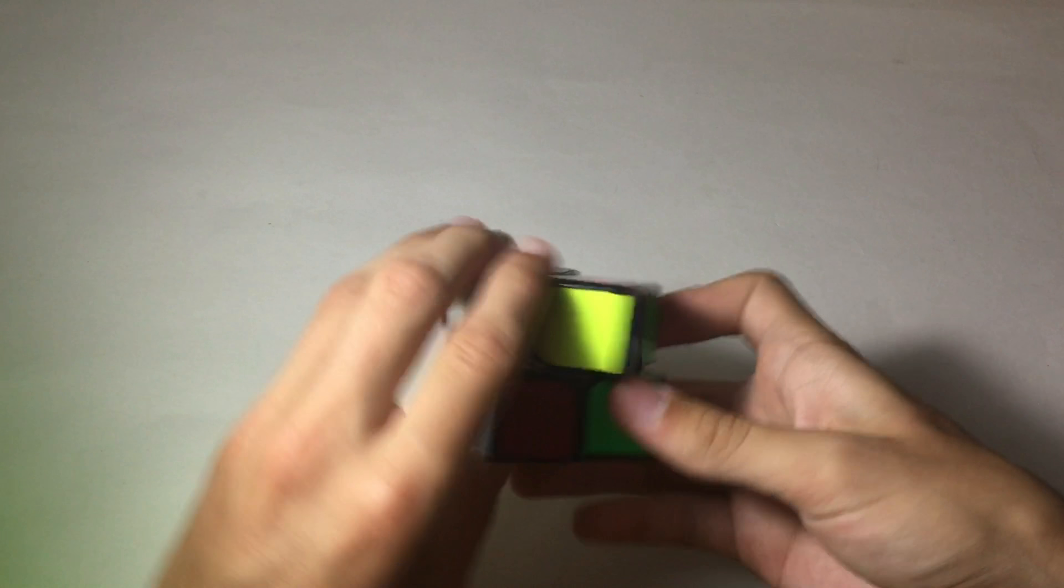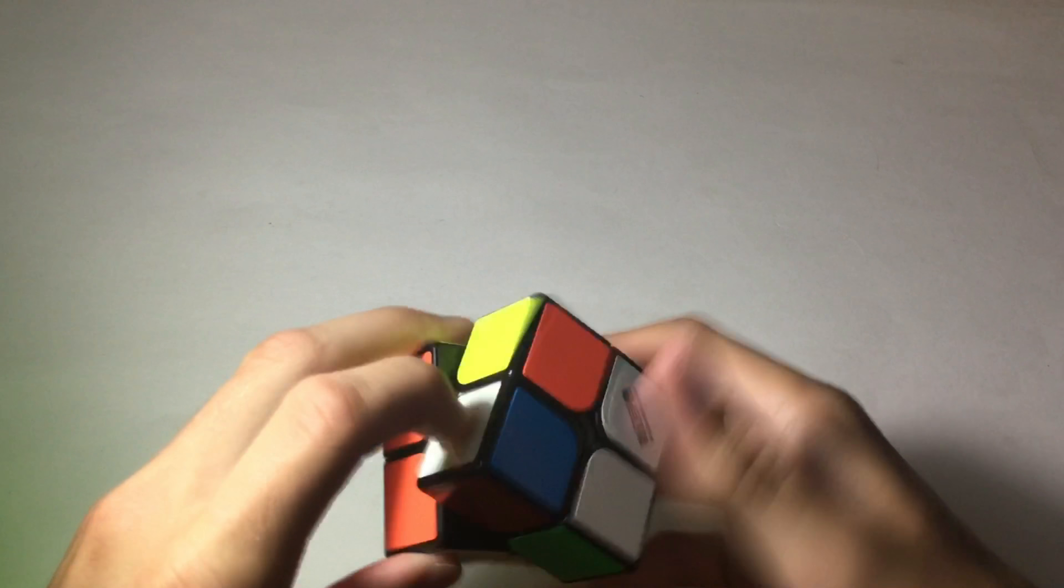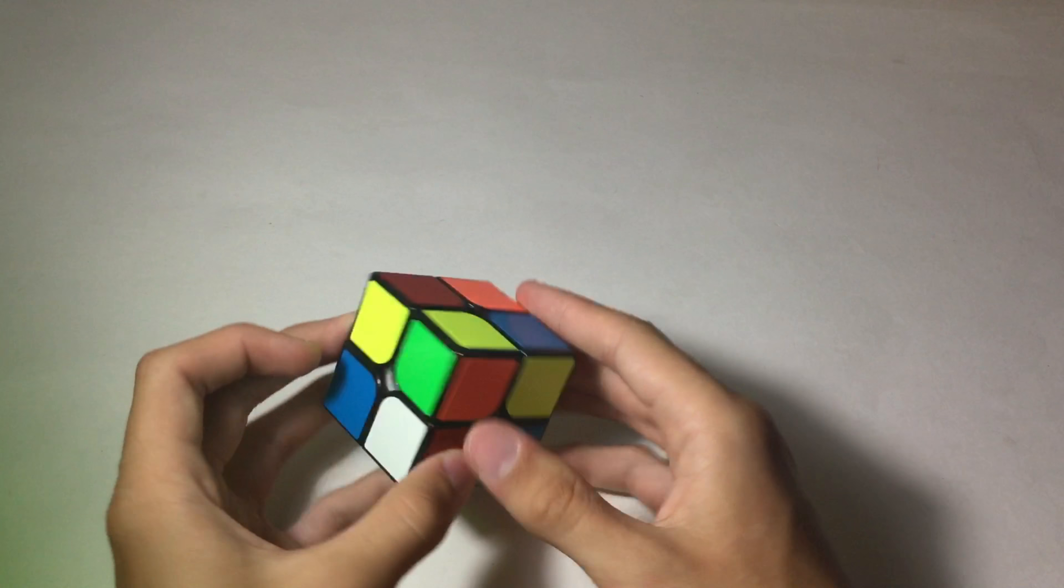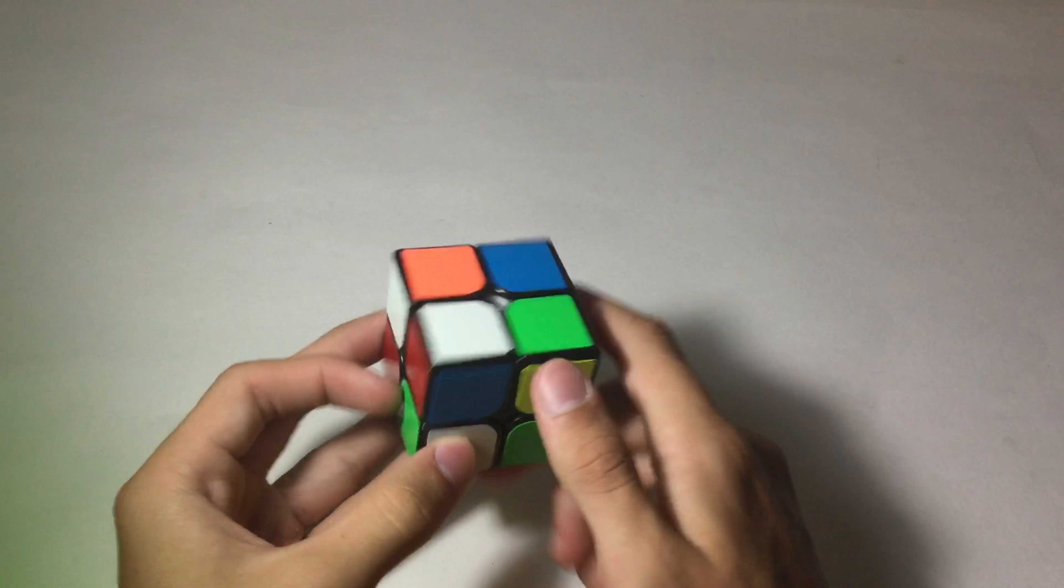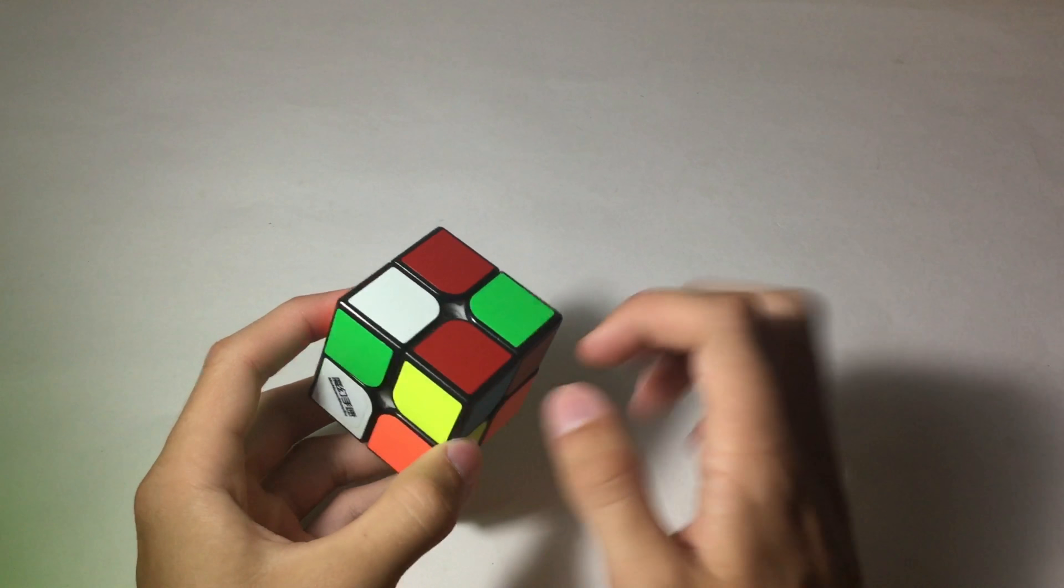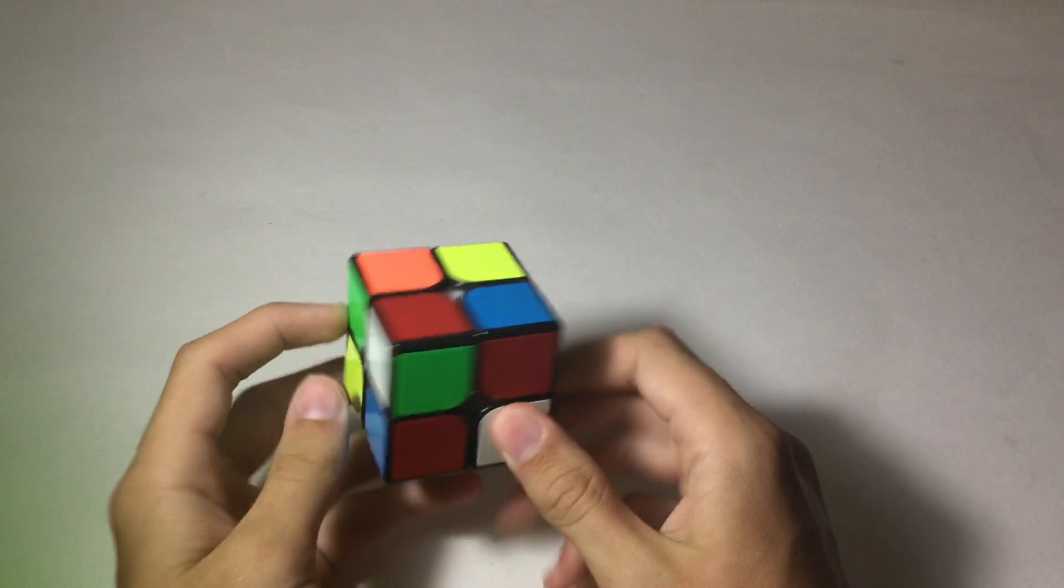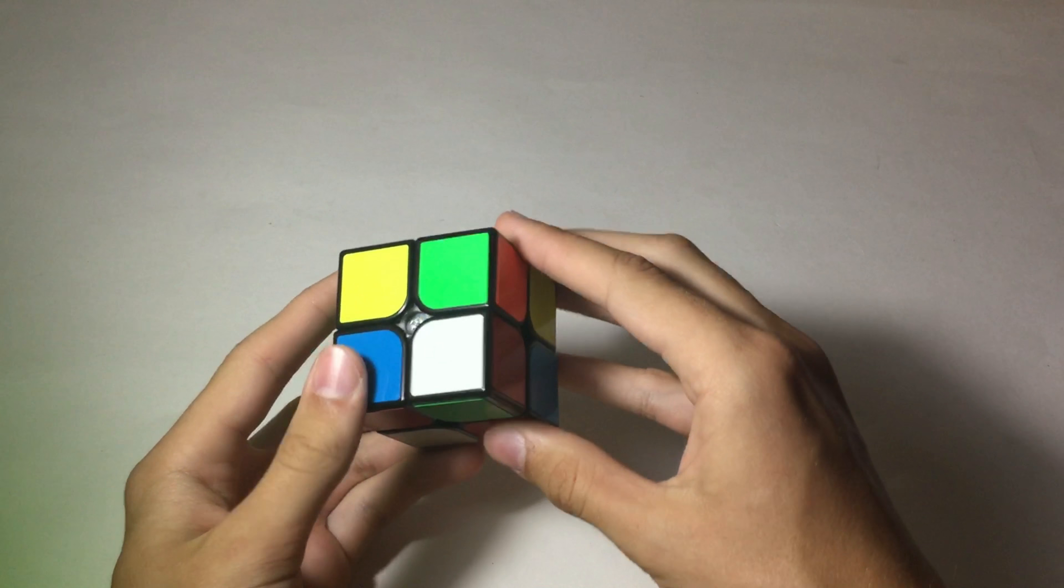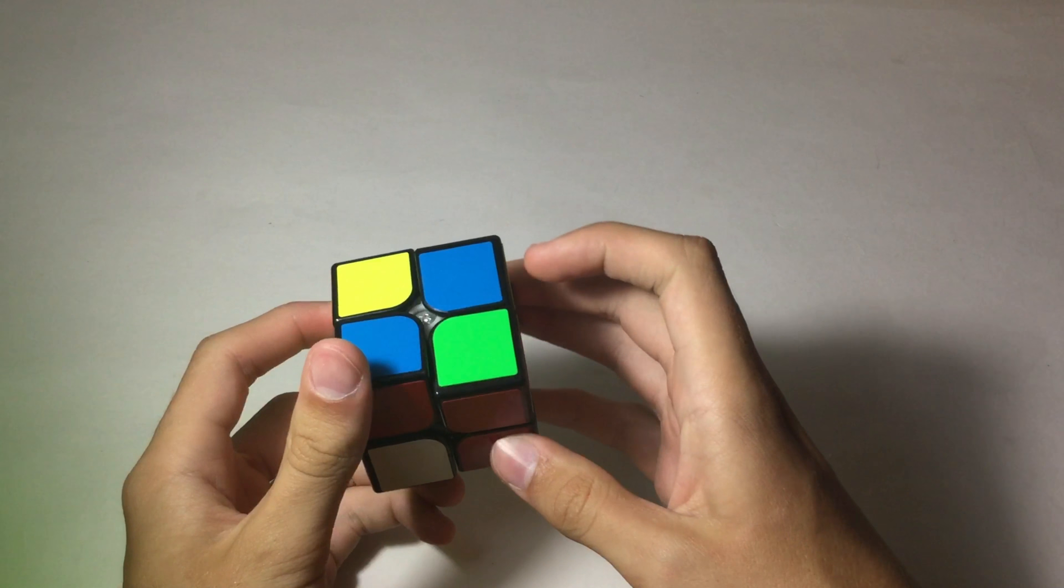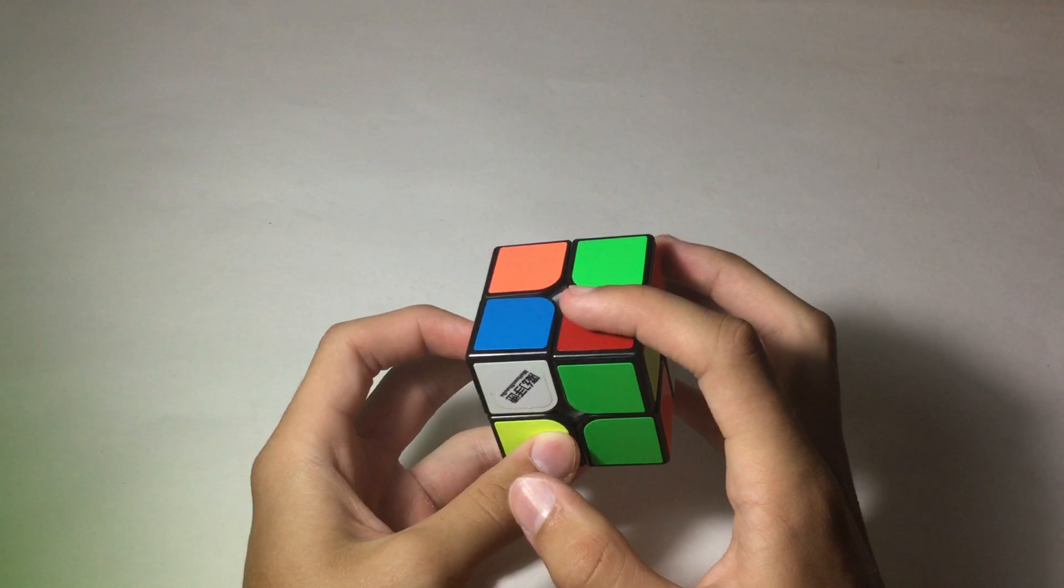On to the next hand scramble. In this case there are no bars or no three solved sides so in this case I'm going to do red because there's already two here. I can get this red into here by just taking it out and then reinserting it just like that.